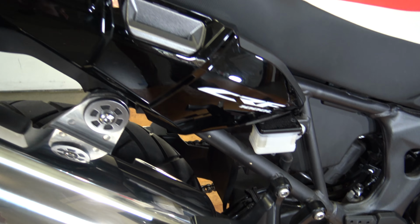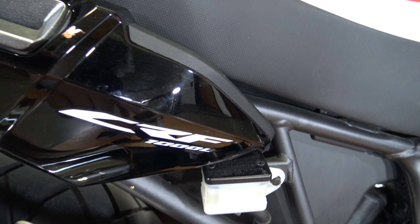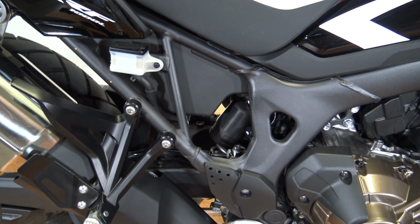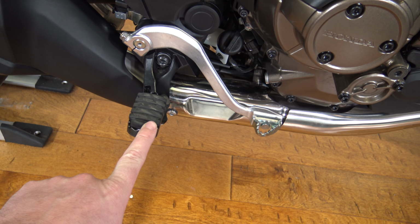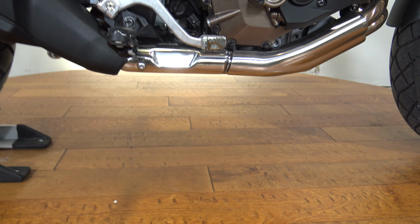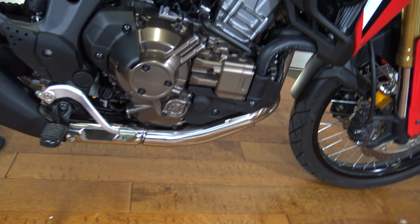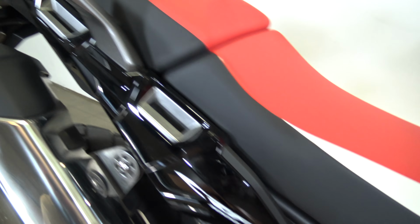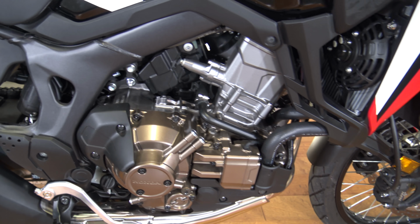Here on the side of the bike, we get this side panel piece. It would be underneath the passenger seat. Got the CRF1000L logo there. There is your rear passenger peg. There's your rider peg. There's your rear brake. It claims that it's 9.8 inches of ground clearance, so it does have good clearance. It is that adventure bike. It does have a spot here to mount bags, but we do not have the bags. They do not come with the bags.